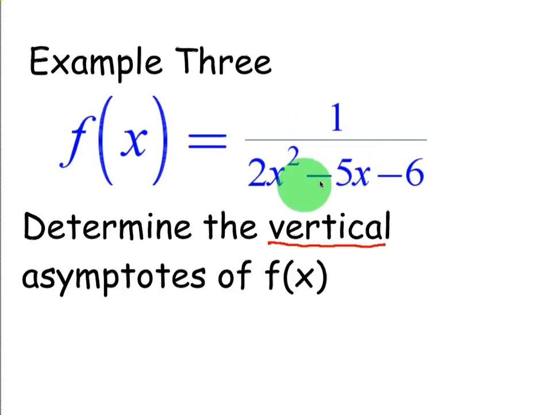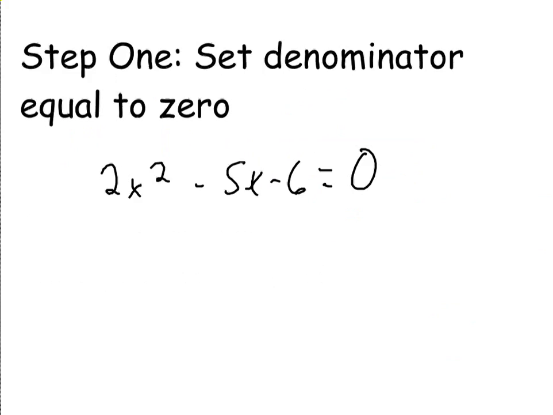Whatever you get down here has got to be a vertical asymptote. You'll never get 0 on the top. Okay? If there's just a number on top, whatever you get on the bottom has to be, right? There's no hole. There can't be a hole. It's just going to be a vertical asymptote. But the question is, how are we going to solve this? We'll go to that in a second. Still going to set the bottom equal to 0.